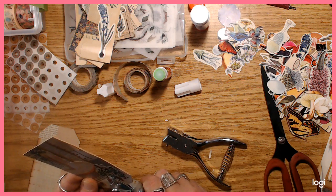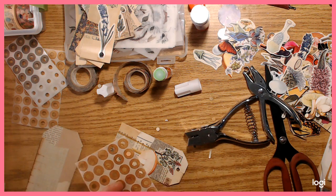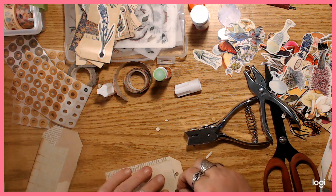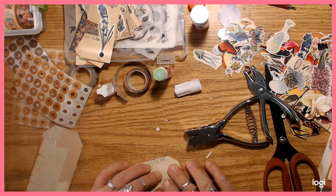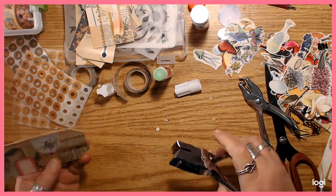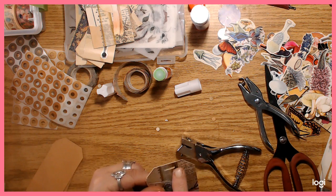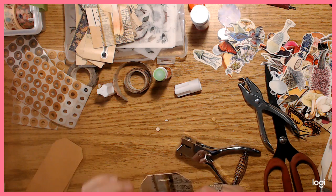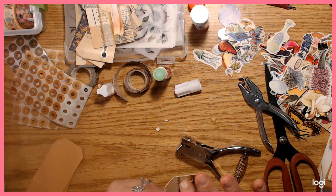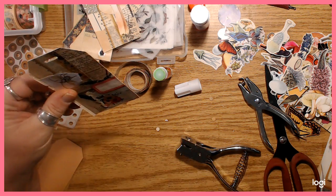I'll do a hole in this one. I just kind of decide on that based on the tag, like what's up at the top, and if I don't want to disturb it, that is how I determine what I'm going to do there. So this slot is nice because you can put a piece of ribbon through there, or easily put a little strip of fabric or lace through that. It's better than a round hole. So yeah.